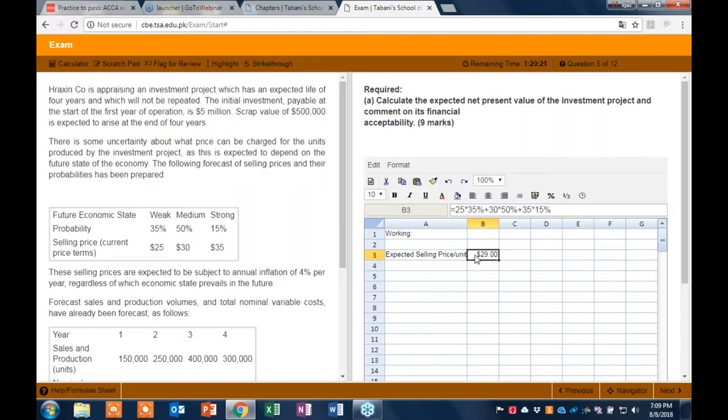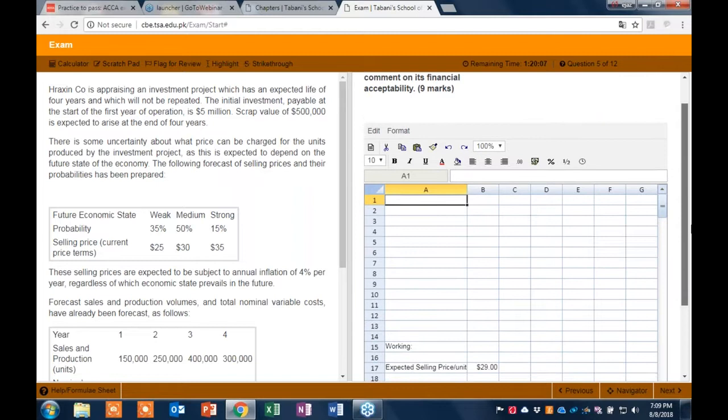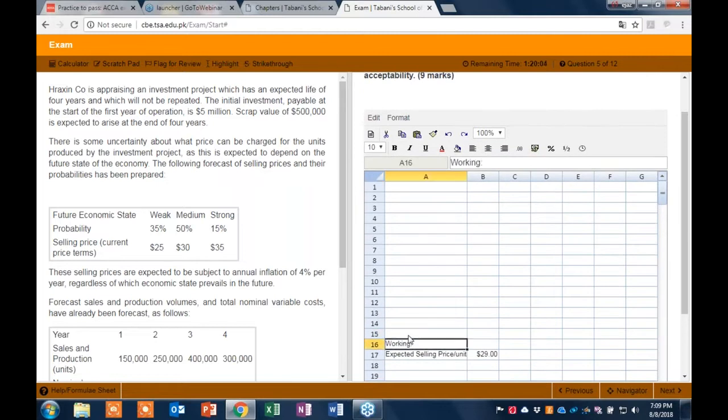So let's now start calculating net present value using the pro forma. I'm just cutting this working and taking it down, because we are not supposed to show working right at the top. So we'll make sure that we show working at the end of our main calculation. So let's prepare the NPV pro forma. I think we should write these figures in thousands, as we always do. So we'll start from 0, 1, 2, 3, and 4, since it's a 4 years project.